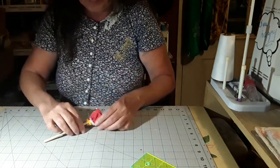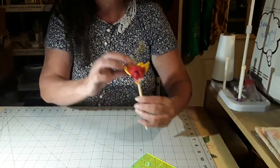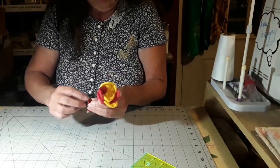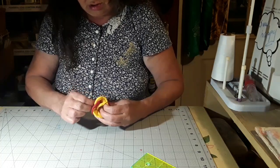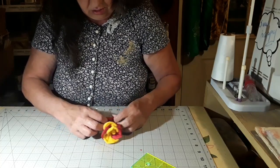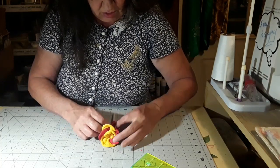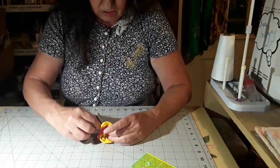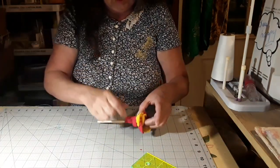Alright, now then. So far, we have that, and that's looking pretty good in there. Now we want to put this down in here, and we'll try to straighten it out. Ta-da. Now I want to cover that fiber fill, and I'm going to put my needle in the bottom so I can cover up my thread there.